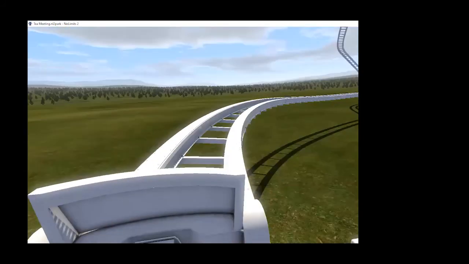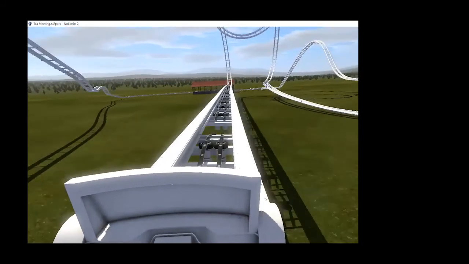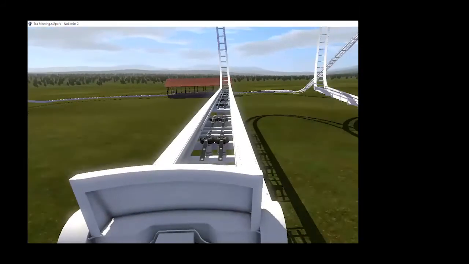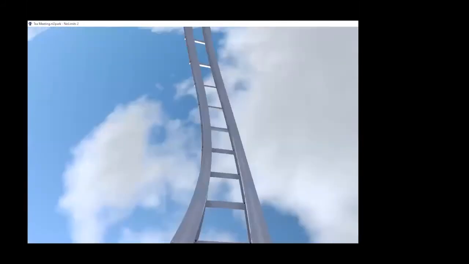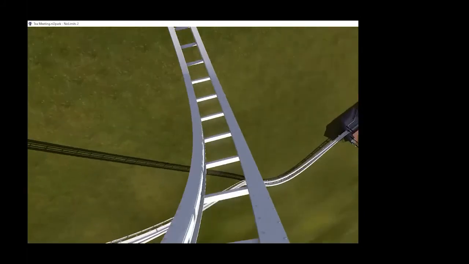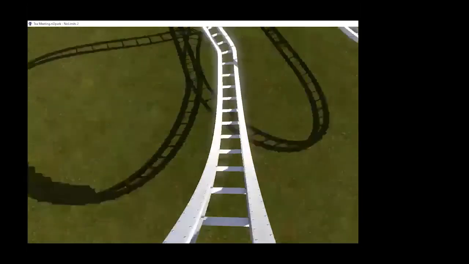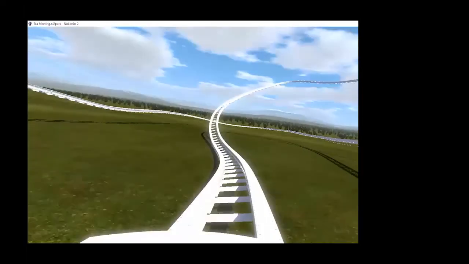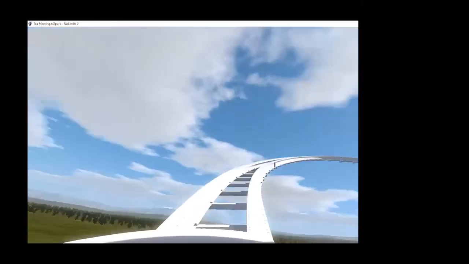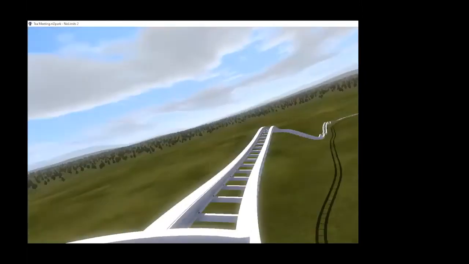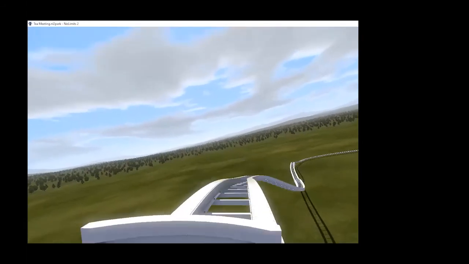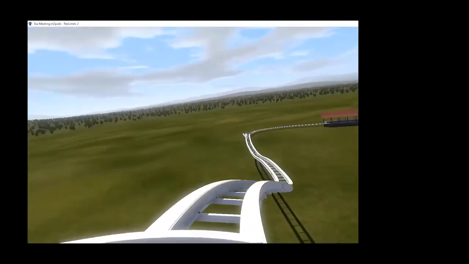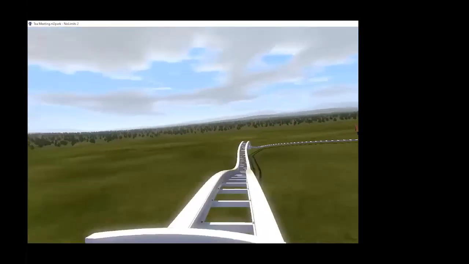All right, we're coming up to the launch section that we added. Speeds up. We go, there's a little bit of hang time. That's probably too much. So we might want to add a little bit of speed to that so that you can go over those a little bit easier. Curve all the way around. All the way through. Perfect.